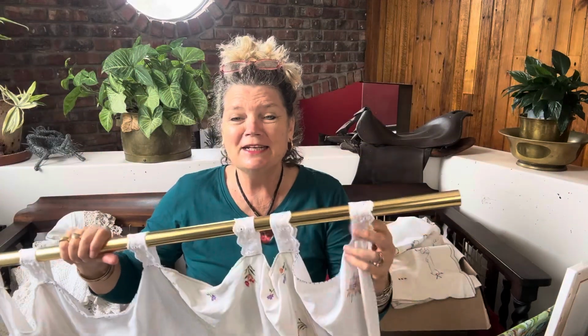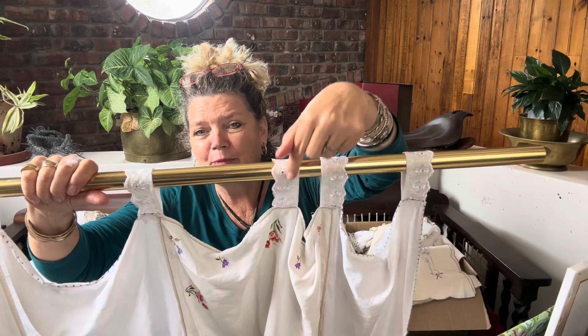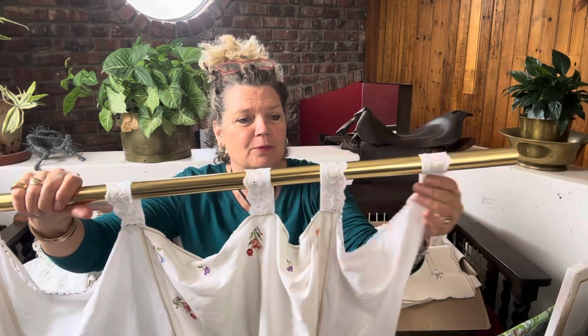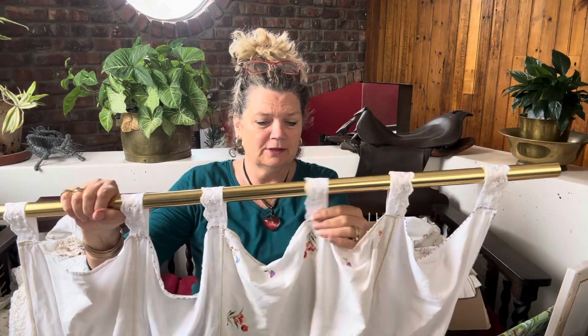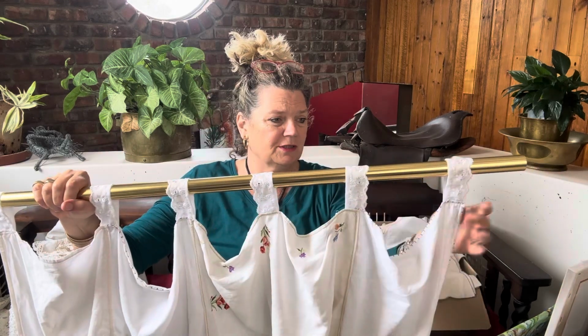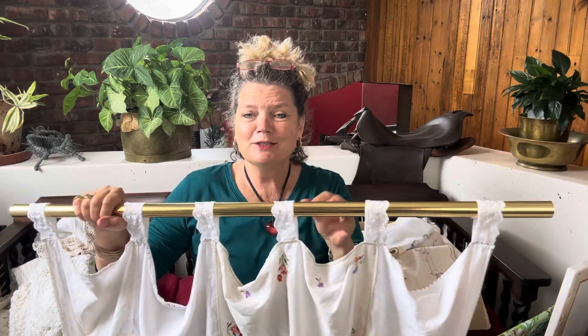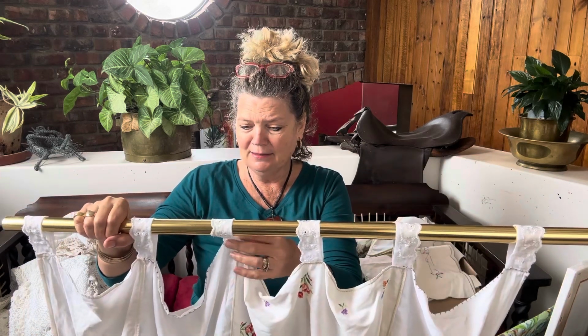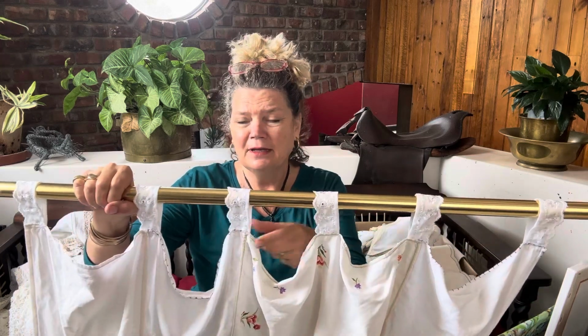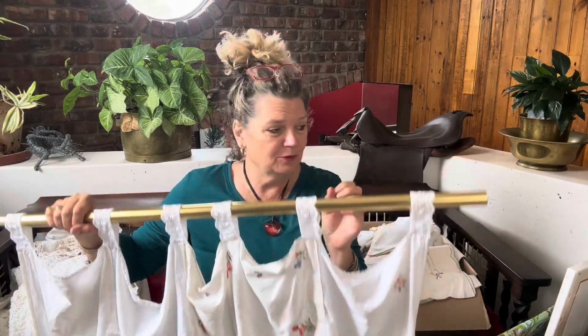Why not? Another thing, I got this braiding from somebody as a present. I think her mom gave up her home, and she had a lot of these things just needing a home. So she brought me some, and I just cut this up and sewed them on top. So you can use anything to do that.